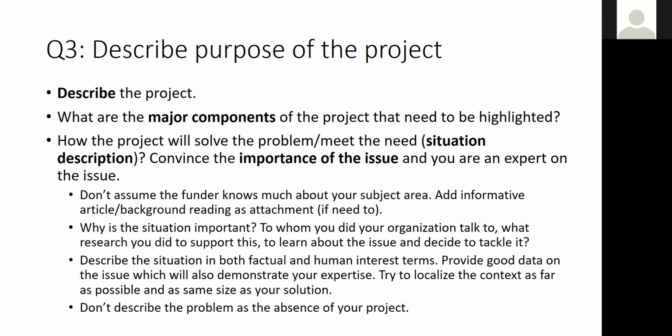So another thing that I put here is, don't describe the problem as the absence of your project. This is another key thing as well. For instance, I'll give you an example. If we don't have enough beds in our battered women's shelter, that is not the problem for the project. The problem is the increased level of domestic violence. That is the problem. So more shelter beds is the solution for this particular statement. So how you write the problem becomes very key in the project.